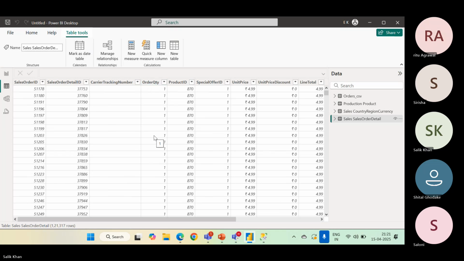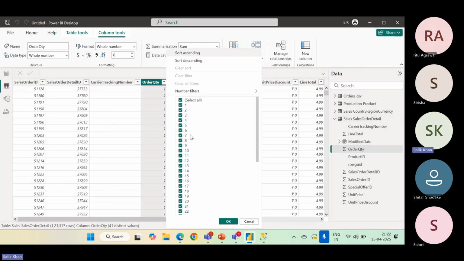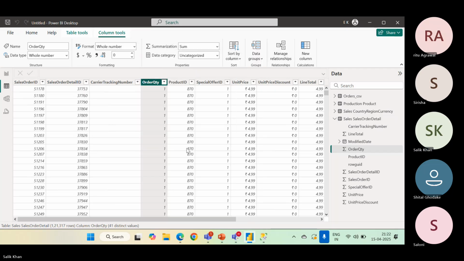We want to filter it so that only rows where the quantity exceeds 10 are brought into Power BI desktop. Is the condition clear to you all?